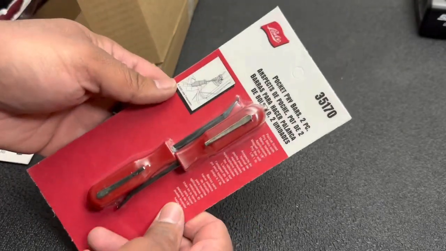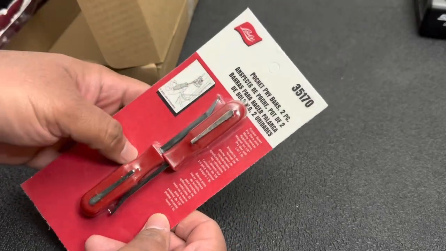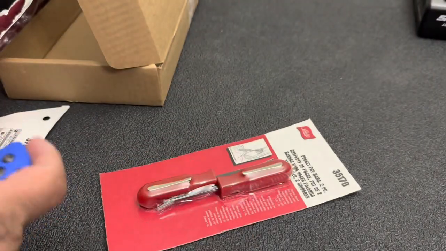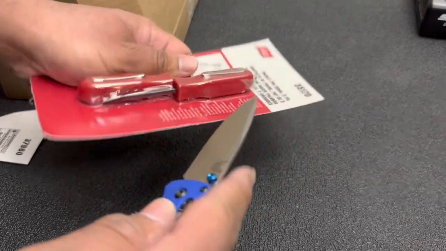Alright guys, and the next item that I got from Lyle are these two-piece pocket pry bars. That's going to be your part number right there, 35-170, and let's get the knife back out and get these opened up.